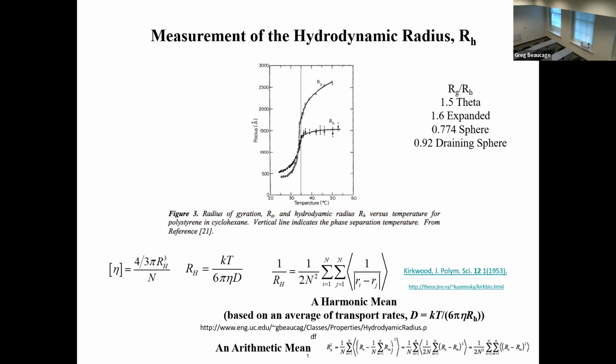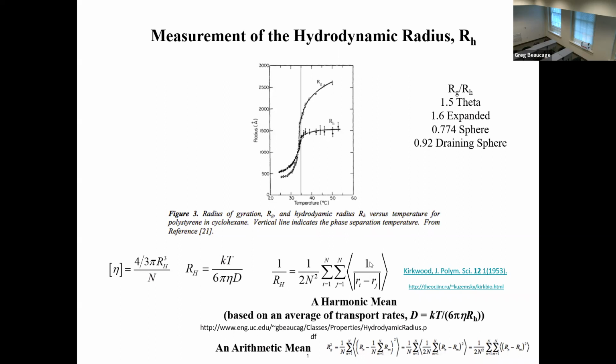So we went through this, that you can calculate this hydrodynamic radius. It's going to be an average, it's a transport number. So it's like the equivalent spherical size of an object that has the same drag coefficient, right, of whatever it is. And in this case, it's a polymer chain, or if it's a sphere, then that's actually the radius of a sphere. So for a polymer chain, it's the end-to-end distance divided by the square root of 6. So it's smaller than the end-to-end distance of the chain.